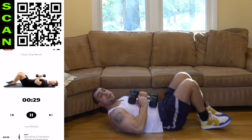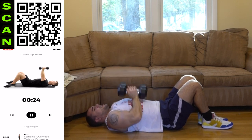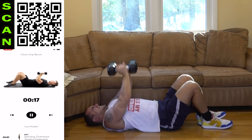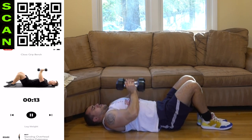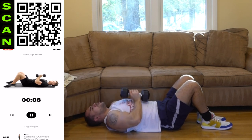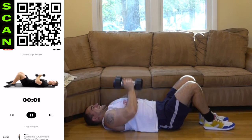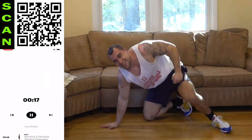I'd rather you get a couple speed reps in a row, then shake it out, and then get back at it versus just going the whole way through. Try to get speed now, come on! Keep pushing, let's go! Three, two, one, rest. When you hear that 3, 2, 1, those dumbbells better be in your hands, let's go!